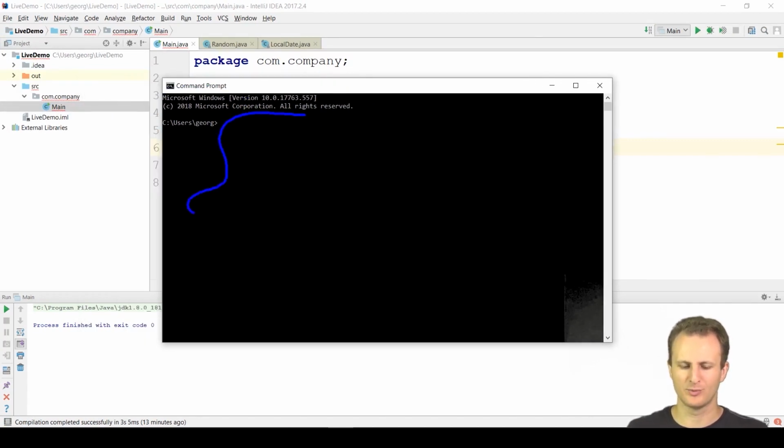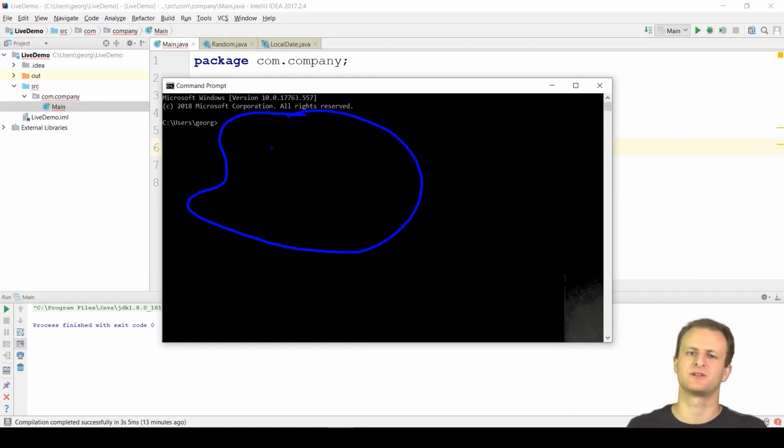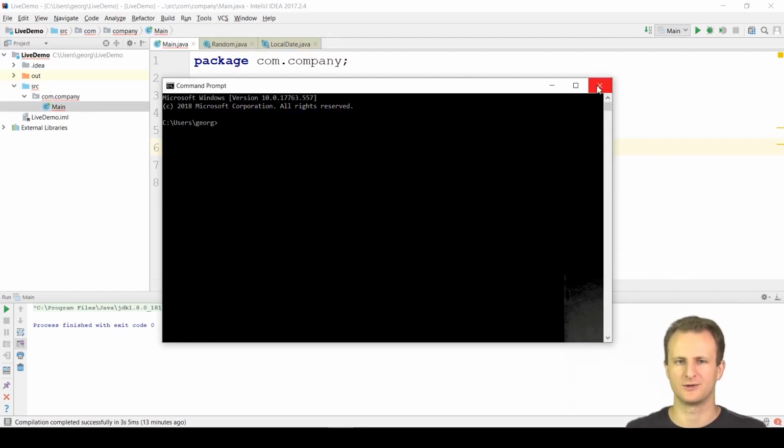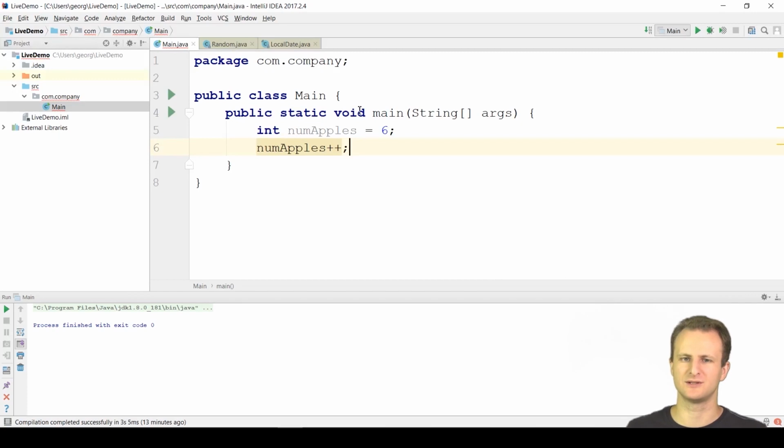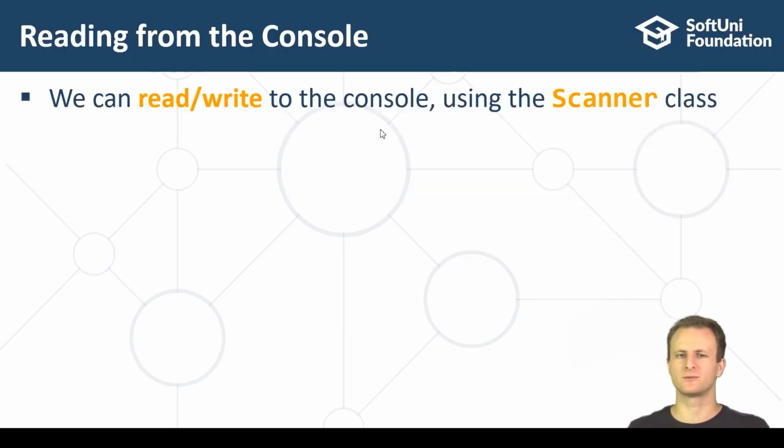So your program will be executing something like this if it's running on Windows. This is just a text input and output system which your program will access to read its input data and to print its output data. Okay, now how we will be deploying applications to actual users we will cover further on. It's not something we're really interested in right now because we're just learning how to use the Java code. But we will learn how to read and write our input so we can see what our programs are doing.